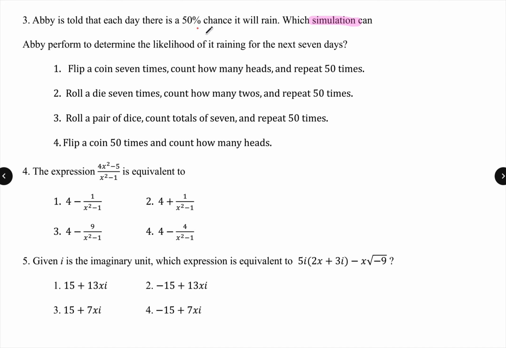The heads would be maybe that it's raining. And then once you get the count of how many heads you get for those 7 times, which is the amount of days in the week, you're going to do it 50 times. 50 times would be about a year, because you would be simulating the 52 weeks of a year. So in this case, key in on the word simulation and then figure out what type of simulation you're running. 7 times is the week. The heads counts for if it's going to rain, and then you're repeating it a bunch of times. In this case, I think it's a toss-up between number 1 and 4, but number 1 is the correct one.